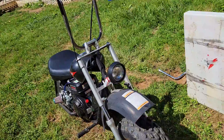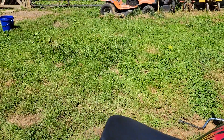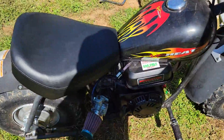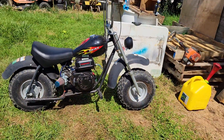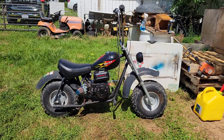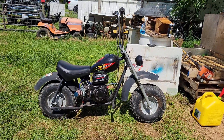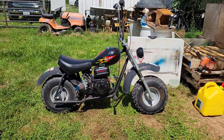Oh, this thing is bad! Stay tuned for a video of me running it — literally running it. I took it out on the road out here in front of my house. I couldn't get it to top speed, but let me tell you, from a dead stop, that front end will come right off the ground and throw you backwards. This is a success!